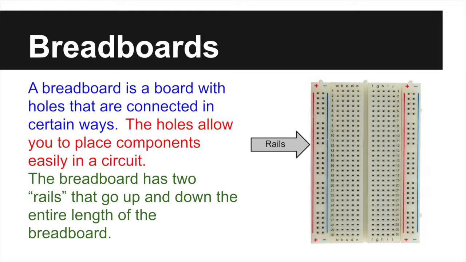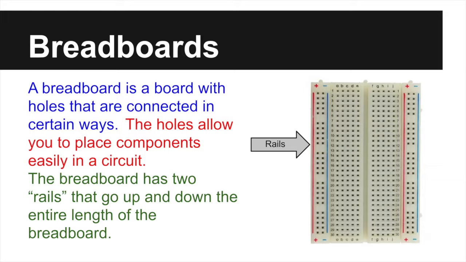So, first thing we need to talk about are the rails. A breadboard has what's called rails, and it has rows. The rails are those plus and minus things that go all the way up and down the length of the board. From 1 at the top on the positive side to 30 at the bottom, which is actually, those are the numbers for the rows, so never mind. The rails don't have the numbers. From the top of the positive all the way down to the end of the positive, whichever end you're starting at, they're all connected. So if I were to put power anywhere on that positive side, I would get it anywhere else on that positive side.